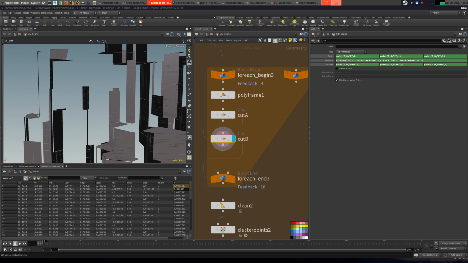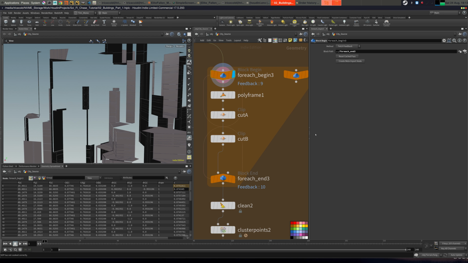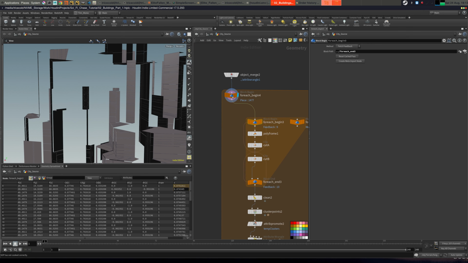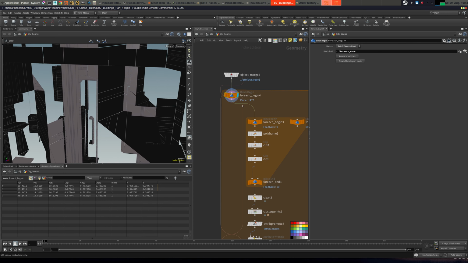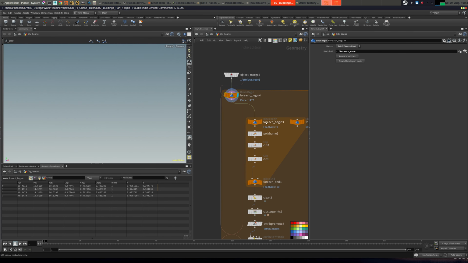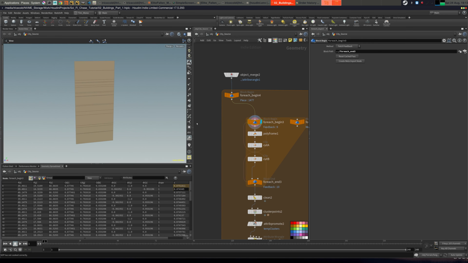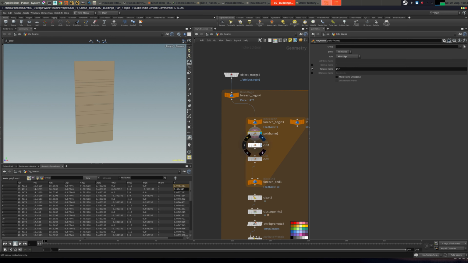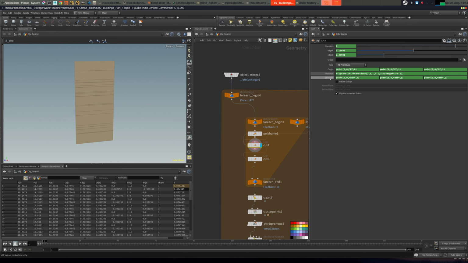It's because my cut A is cutting correct, but my cut B is not cutting correct, because my direction must be wrong. And that's what we're gonna find out.